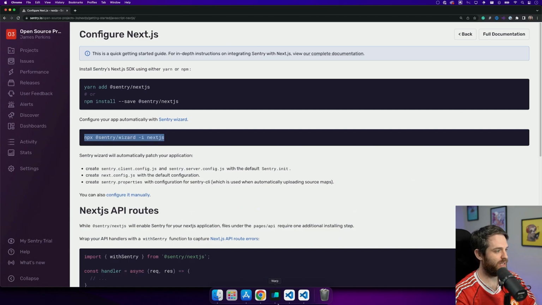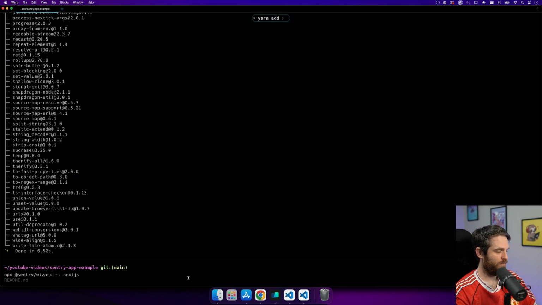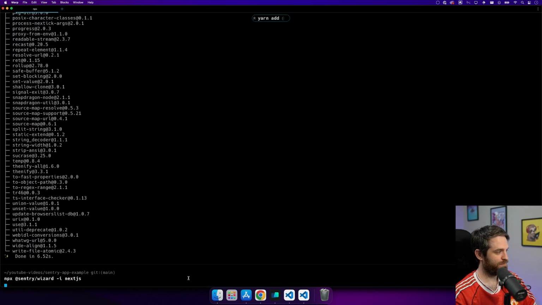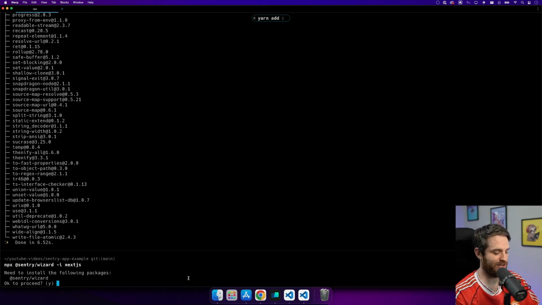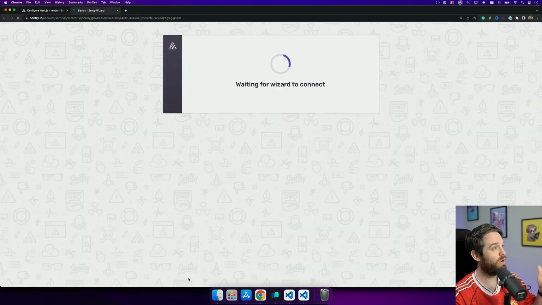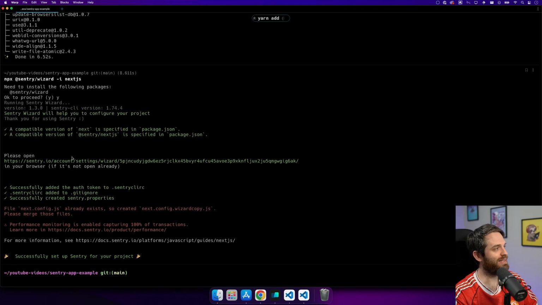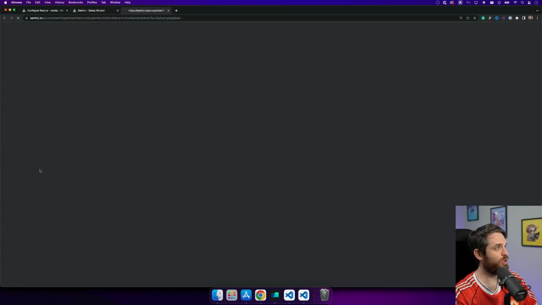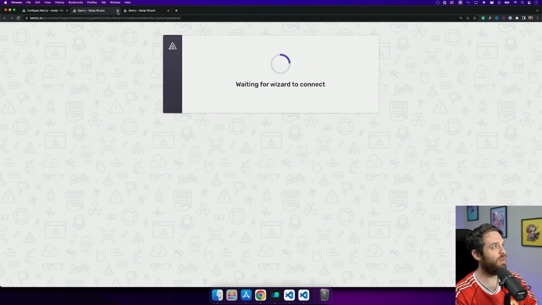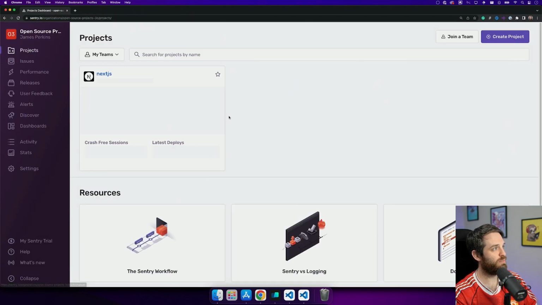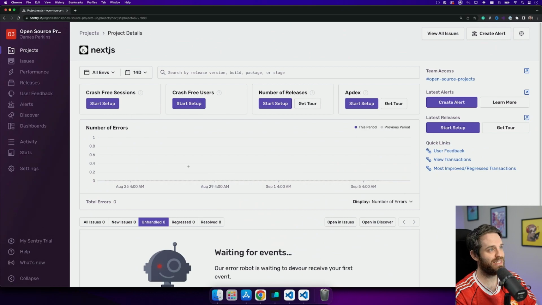So I'm going to go ahead and copy this. I'm going to go to our terminal. We're going to paste this in and hit enter. What's going to happen is it's going to ask us if we want to install this because it's just a template. So we click yes. Then it's going to log into our account here, and it's going to say waiting for the wizard to connect. Sometimes it doesn't actually change. So as you can see right now, it hasn't changed from wizard that is connected. But if we click here, you'll see that it's already done the application. Sometimes you can try clicking this a second time. Otherwise, I usually just close out and then go back to projects. And you should see that this project is now here.